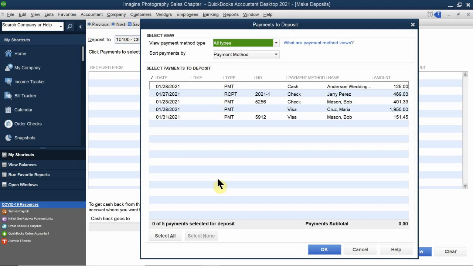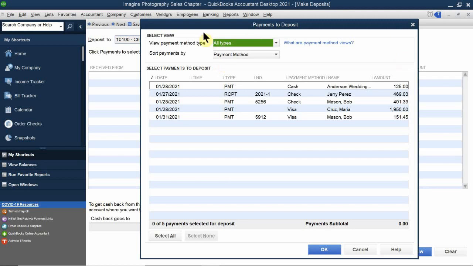If you can Zelle me or electronically transfer funds directly to my bank account, then that's it. But if you end up using a credit card, I do have to charge you a service fee, a convenience charge. That's because they have to pay those large credit card companies to use their services, because what they do for you is they collect the money for you, and then they take the responsibility to have the customer pay them. So that's the idea here. That's the rule of why we must deposit our checks and cash first, and any other forms of payment are going to be after that.